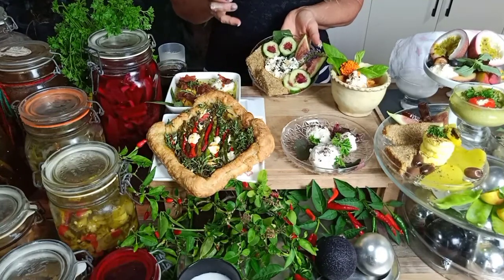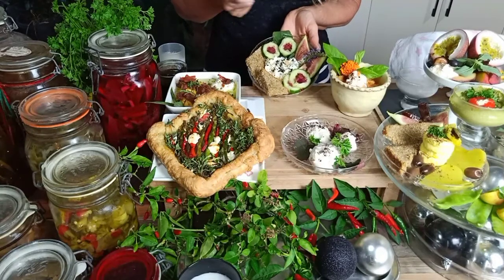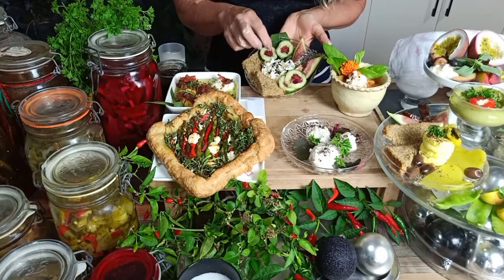So that's really good. This bread here is from my Motherhood bread book, and that's actually a sprouted bread. I also make one with sauerkraut and one with kimchi too, and we use a lot of veggie pulp in there, so if you've got it left over from the juice, but you can just grate your veggies too. So that's what we've got there.